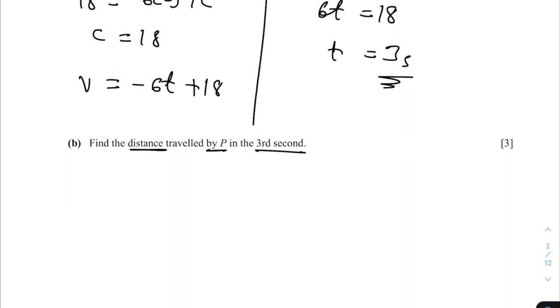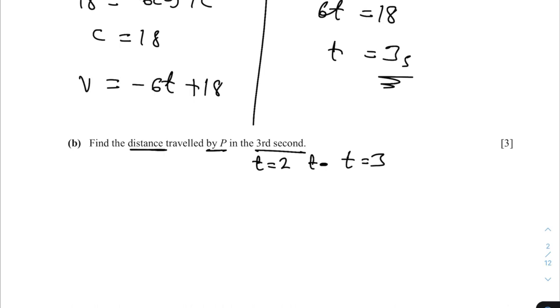Now, they said to find the distance traveled by this particle in the 10th second. Well, in the 10th second means that they are interested in from t equals 2 to t equals 3. When they say the 10th second, you need to go back 1 second and capture from that second to the one they are telling you. So 10th second means you are doing it from 2nd second to 3rd second. If they say 4th second, you are doing from 3 to 4. If they say 10th second, you are doing from 9 to 10. Keep that in mind.